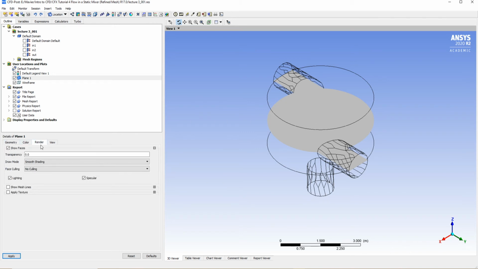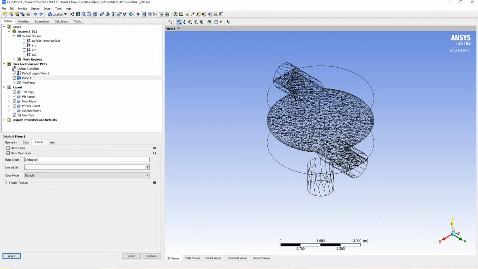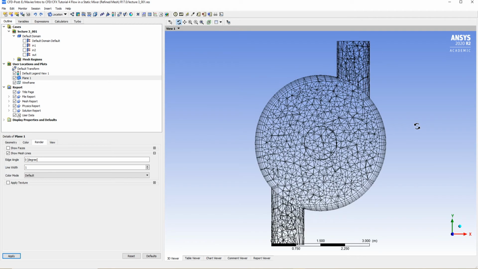We go here to render, we untick show faces, and we check show mesh lines, and then we're going to see something like this. Remember that we did this exact same image in lecture 2 to see our mesh.